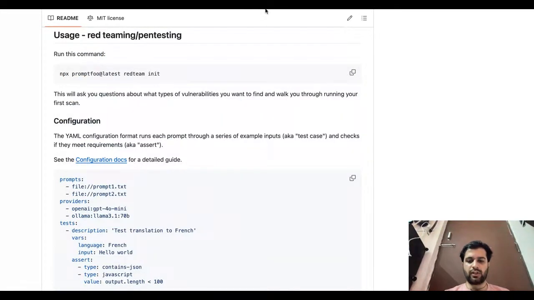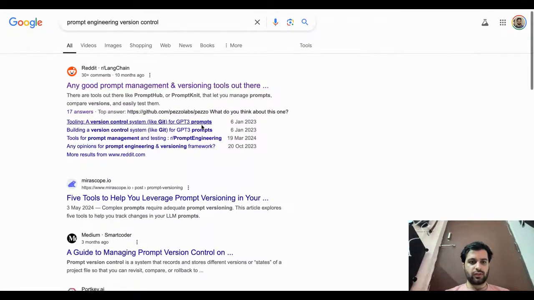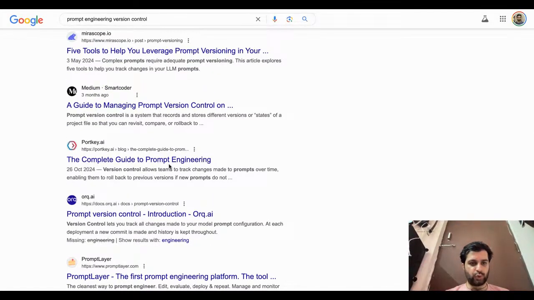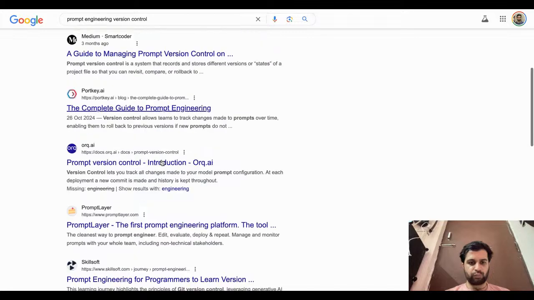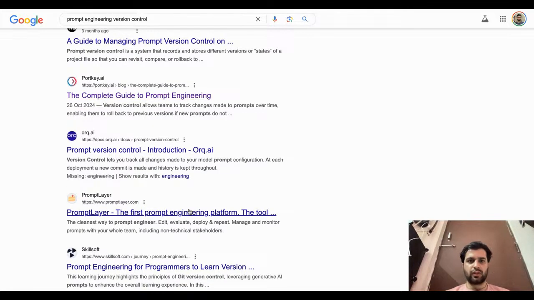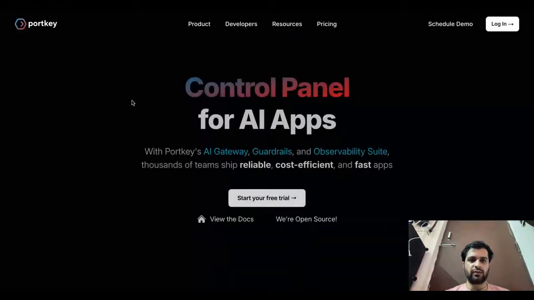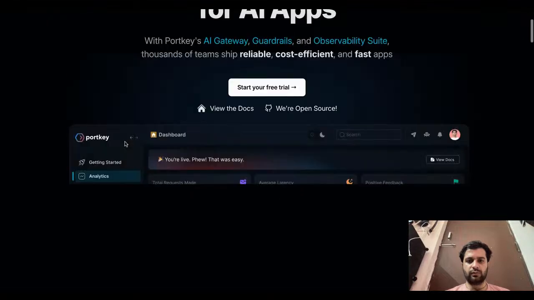Now we'll search for prompt engineering version control. Okay, so we'll see Portkey is there. Yeah, Portkey is one more tool. I will share that as well. This is also a good one. We are currently talking with them about how well we can do this for us.